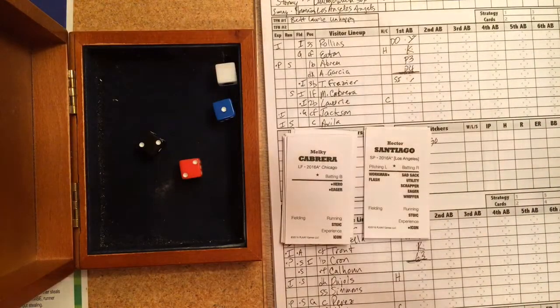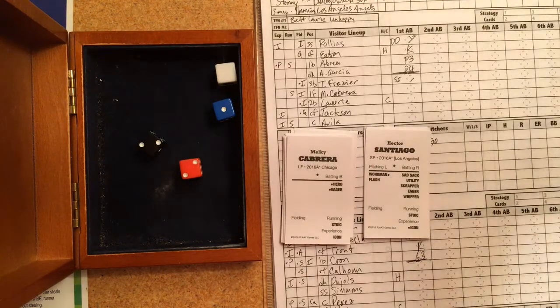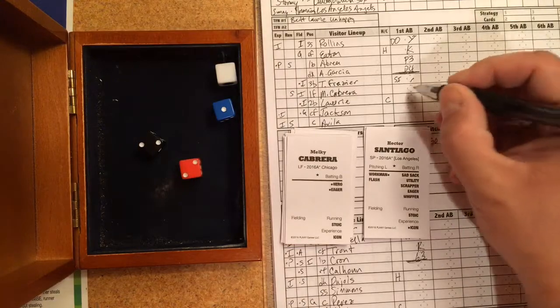So we're going to keep going here. Frazier is not a stolen base threat at all. 1-2-2. Workman. Semi-workman, and he's not a workman this time. So champ, or he's not a champ, he's not a whiffer. It's going to be a line out to third for the first out.